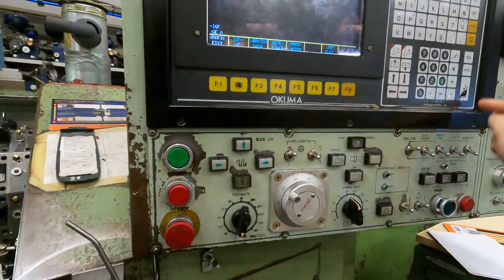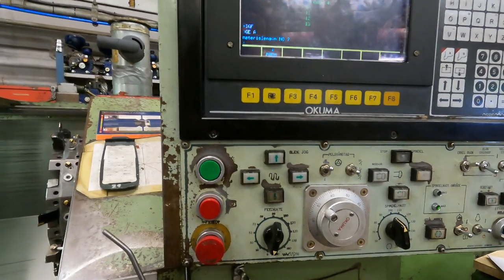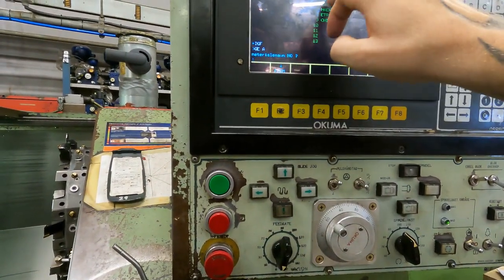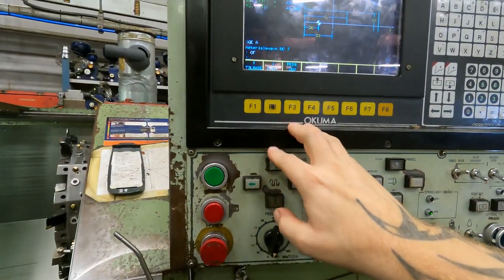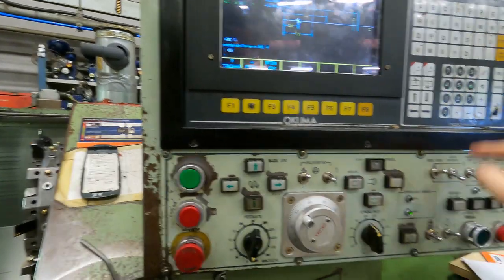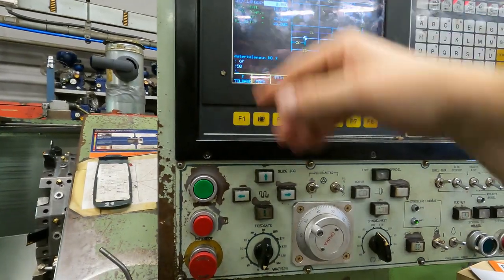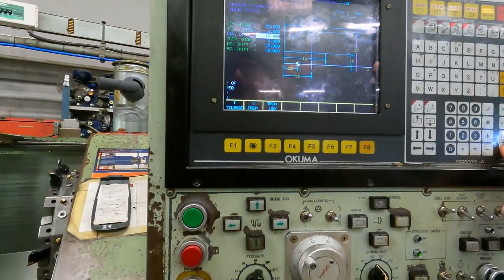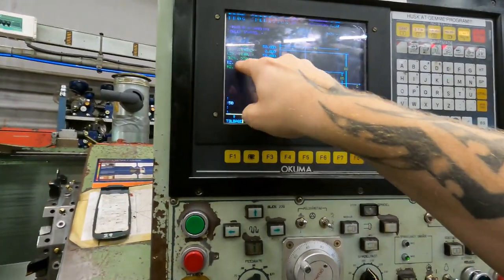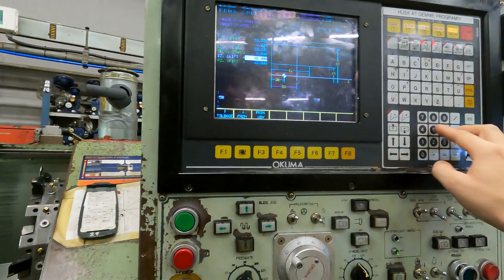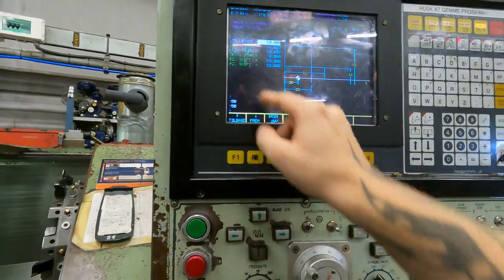F1 to A to make a program. This will not be the same in yours. These are some presets you can set up. Outside length, 50 millimeters, I say. Inside length, I have no idea. I will always say no. Outside diameter, 50. And then D set shift and P set shift. I always just write the same as the length. I don't know what it is.